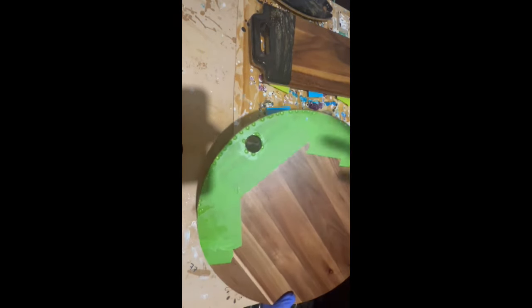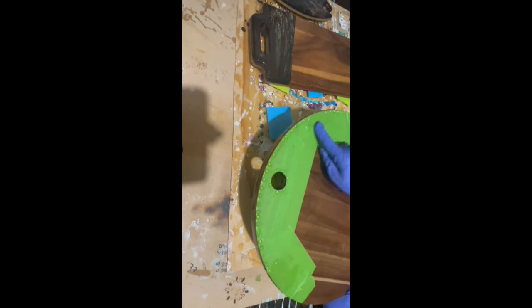And I just replace those silicone mats with some new ones so that when I put the board back down, it's again not going to stick to any mat. I check all the other silicone on there and make sure that none of them have got resin on. If they have, then I'll just pop another silicone mat over the top.